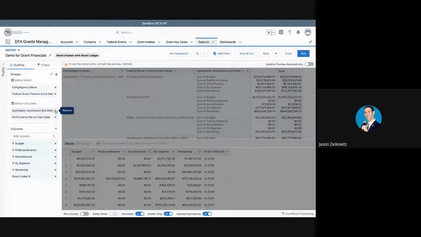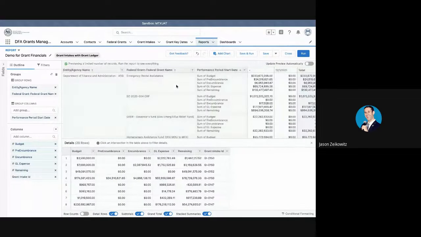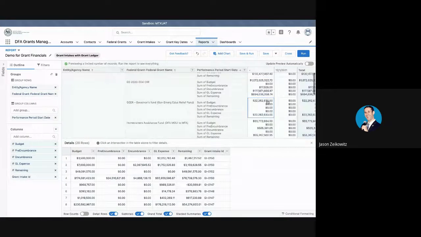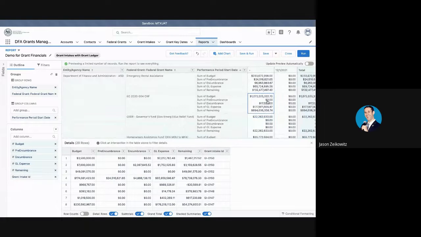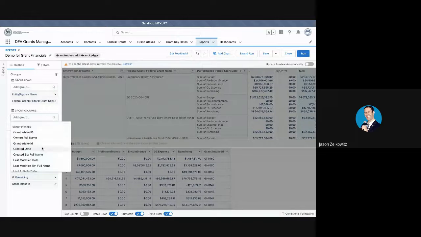Let's do that. Refresh. Okay, so it looks like it's not using that field. Let's see. Another field to group it by.